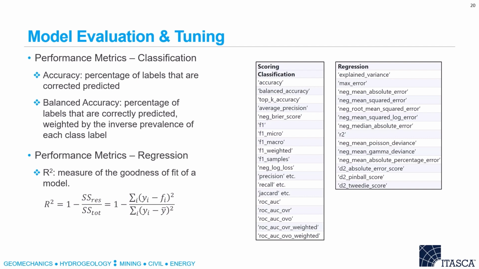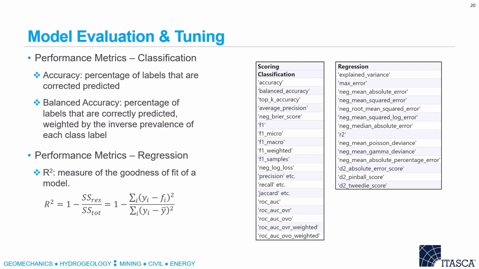You can imagine a scenario where we have two classes in a dataset, one of them making up 10% of our training set and the other making up 90% of our training set. If we had a very basic model that only predicted the second class for any set of inputs, using accuracy as our metric would tell us that the model is 90% accurate, which would be misleading for a model that hasn't truly learned anything and is unable to generalize. Balanced accuracy gives us a much better idea of the model's performance across all class labels.